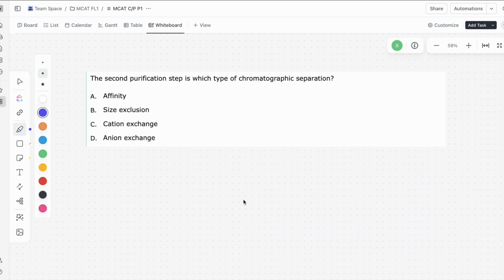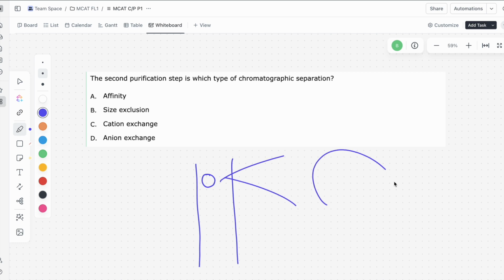And usually what happens is you're running a column with some kind of gel. I believe they use things like dextrose. I'm not exactly sure, but for the sake of the problem, I'm just going to say some type of gel or some kind of porous material like beads, these beads that have holes in them. And what's going to happen is, let's say we zoom in into this bead, and let's say this bead is hollow right here. All right, let's imagine this little hole is going through the bead.